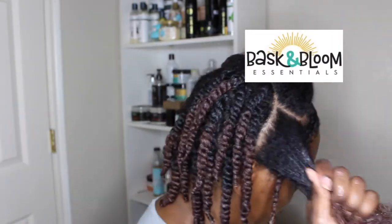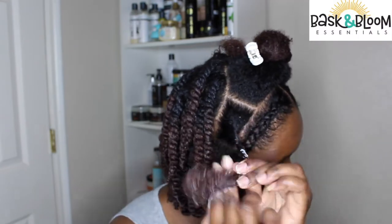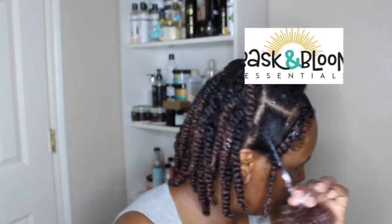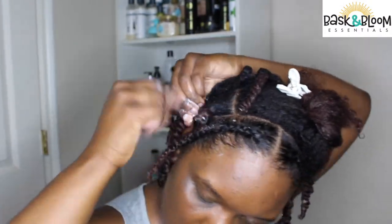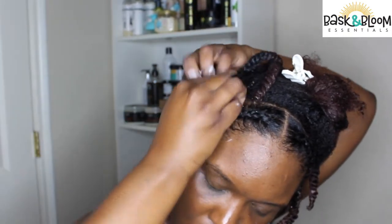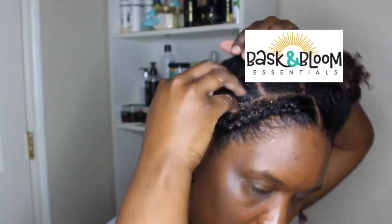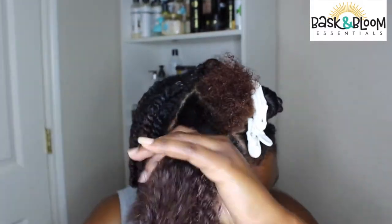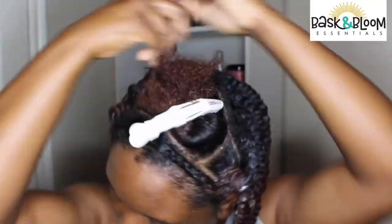Now I am saturating my hair with the same products the same way and detangling it because now I'm going to do some bantu knots. I love bantu knots when I want edge. Anytime I'm going out and I want to do something different, bantu knots are incorporated somehow. So you're just going to twist it around, keep twisting it. I actually secure my bantu knot with a rubber band, adding the braid at the end to the bantu knot and twisting it around to give it that style. Securing the hair with a rubber band prior to bantu knotting it gives it more of a sleek look so that your hair doesn't bulge at the roots.